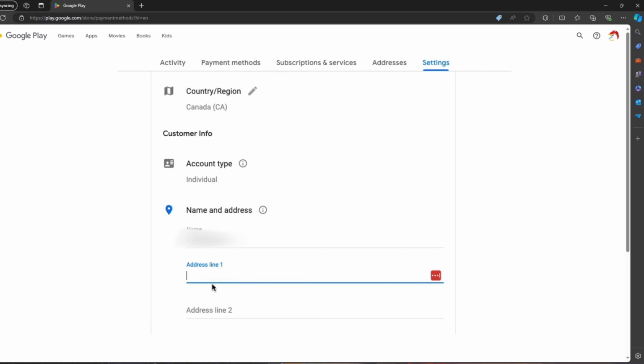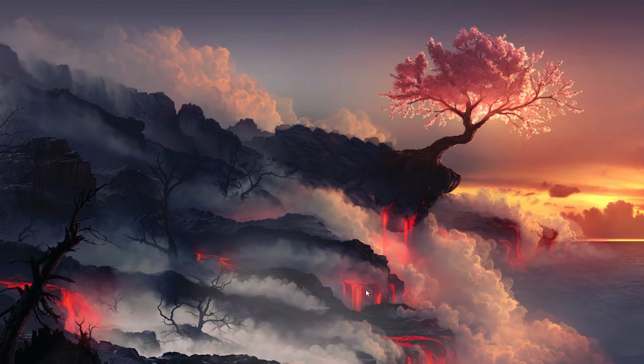But if you are doing this method in order to get an application or any program that is not released in your country and it's pre-released in other countries, and you want to change your country in order to get the pre-released version in another country, this will need more research and you should search for a right address and an appropriate postal code in order to gain the settings of Google Play and get the pre-released application. After that, you'll have to click on Submit, and that is it when doing it on the desktop.